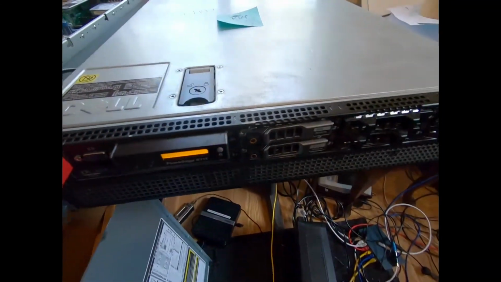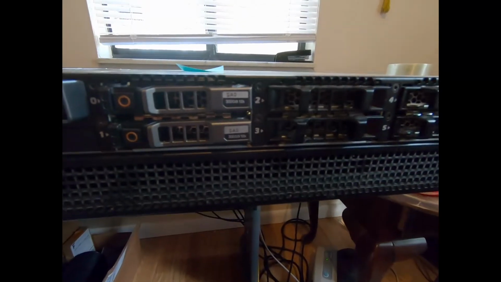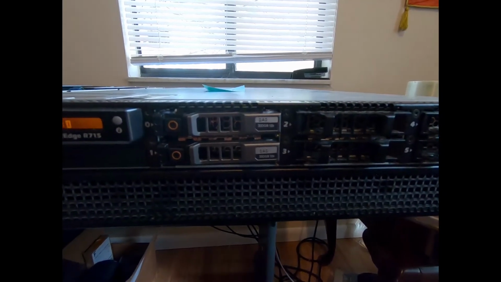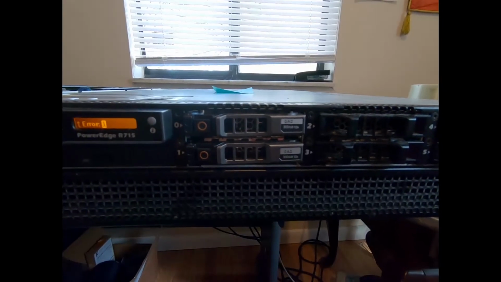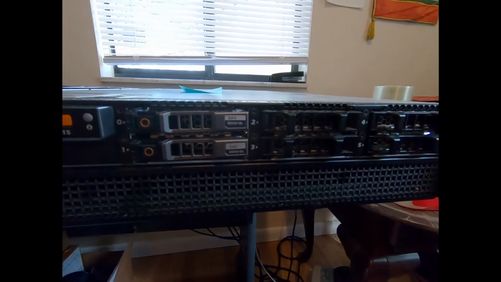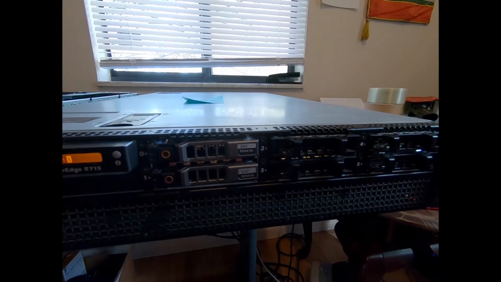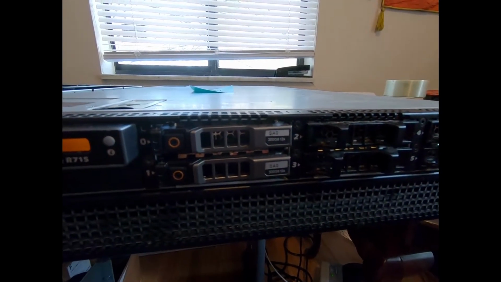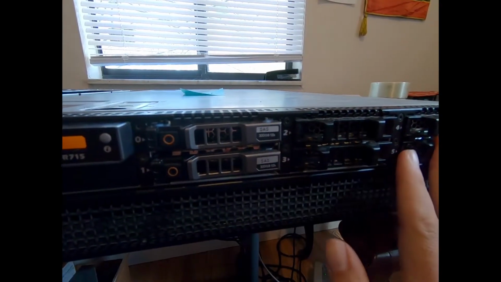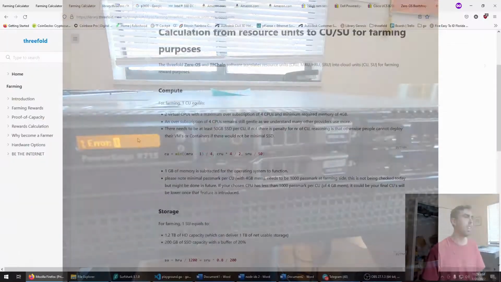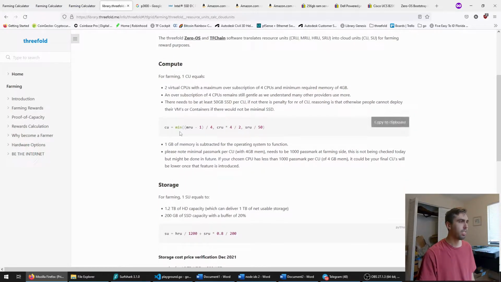In the front, where you would expect to normally put your storage in these drive bays, is controlled by a RAID controller. RAID is not compatible with ZeroOS, so you will have to do some configuration settings to set it up to be a JBOD or a RAID 0 to work. This is beyond the scope of this video. I am not attempting to do it. I recommend that you put the drives in the back of the server, so you don't have to deal with setting this up. If you do have drives that you really want to put in here and deal with the setup, these will accept SAS or SATA drives.